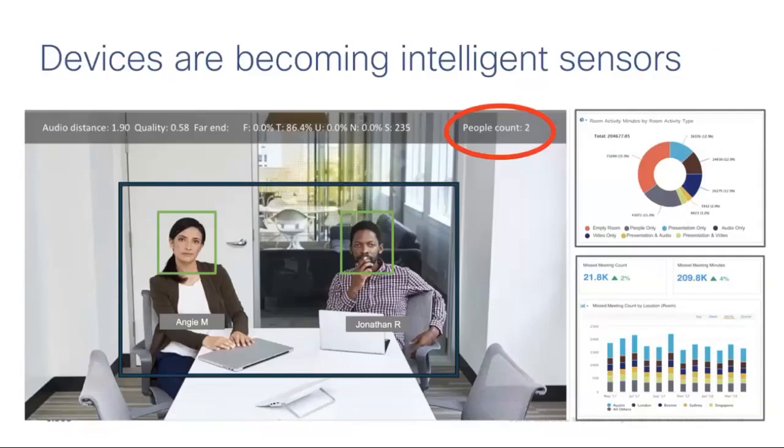So we're really driving toward that user experience and continuing to improve that and make it more consistent across platforms. The other thing that we're seeing is that devices are starting to become intelligent sensors. As I said before, the ability to track occupancy, and it's a simple face counting technology, so it's not facial recognition where you need to be concerned about privacy issues or anything like that. It's simply recognition of a human head in the room, and it's counting that person in that room for as long as they're in there.